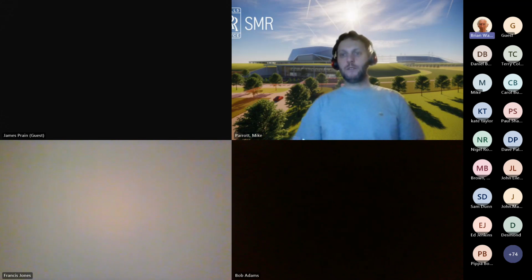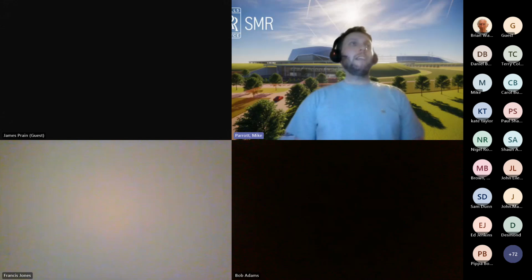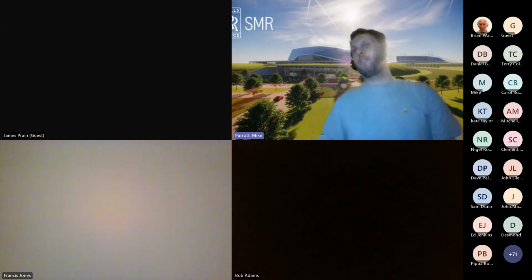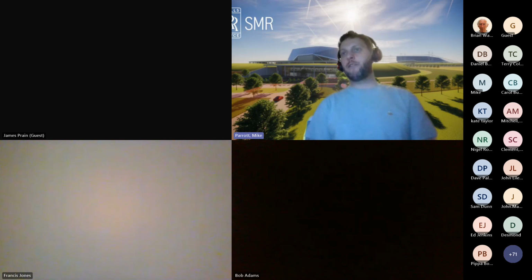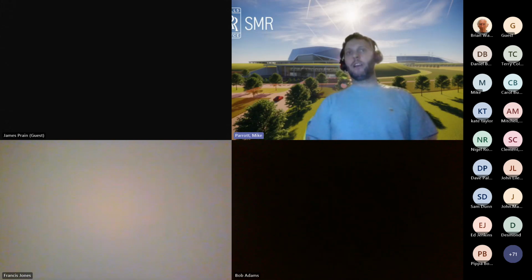Okay, could you explain the 3 GDA steps? What are the requirements for each of those steps? So each of the steps, you're there to demonstrate, do you understand the philosophies of the power station and its waste systems, how you'd manage the fuel, how you would ensure safe operation of the power station. And as you go from 1 to 2 to 3, you have to demonstrate the maturity of the design, and the evidence that you need to provide is greater.